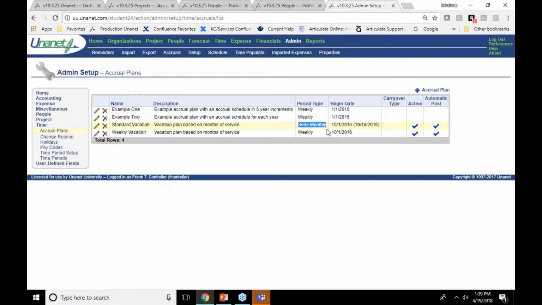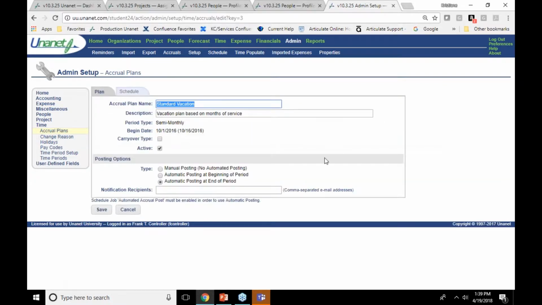The leave hours are going to change based on their term with the company. So based on the months of service or their years of service with the organization, the plan will provide more hours, in this case, for people with a longer tenure with the organization.